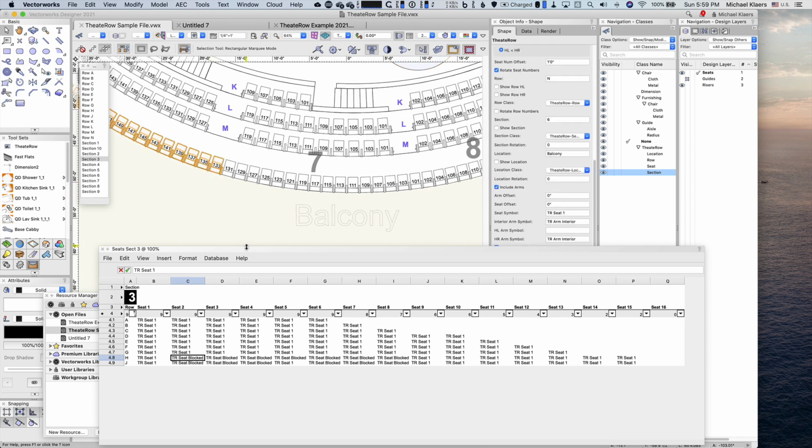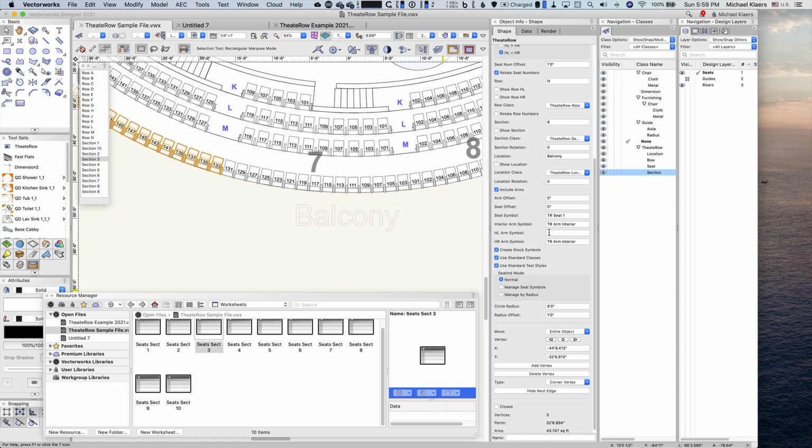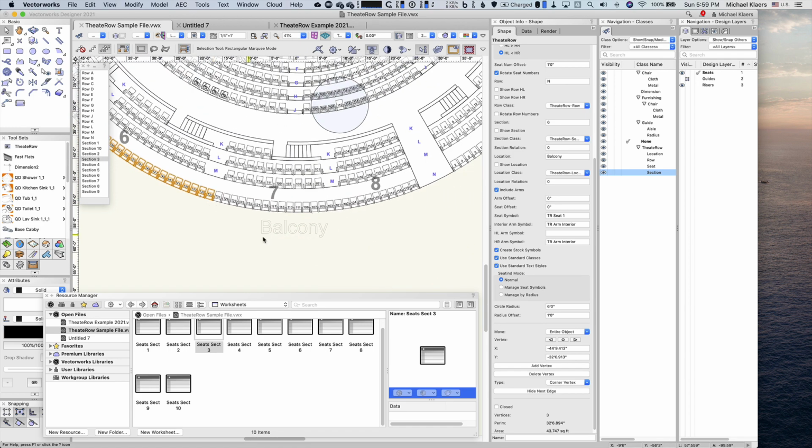And on this one, I set the house left arm to be nothing. And on this one, I set the house right arm to be an interior arm. And that way you can get 2 rows right together and not get a double arm in between them.